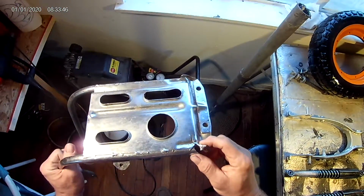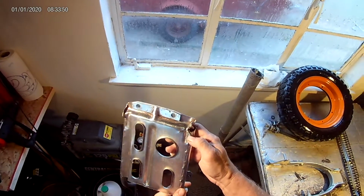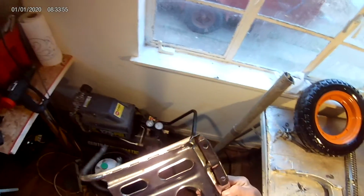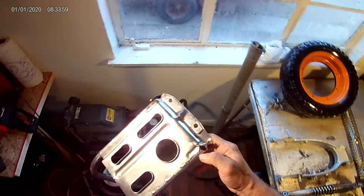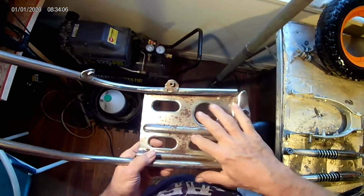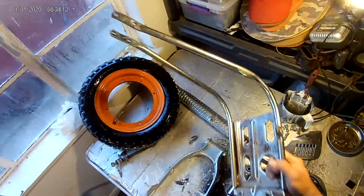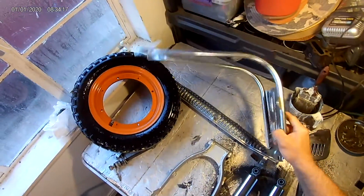It looks like I got a little bit of a tear there. I might have to bend, I didn't see that, but I'll probably bend this back and maybe put a weld on there. I don't know. Might not be worth trying to weld it. A little bit of rust right here. A little bit of rust. But that's underneath the engine, so I might just run some black on there.